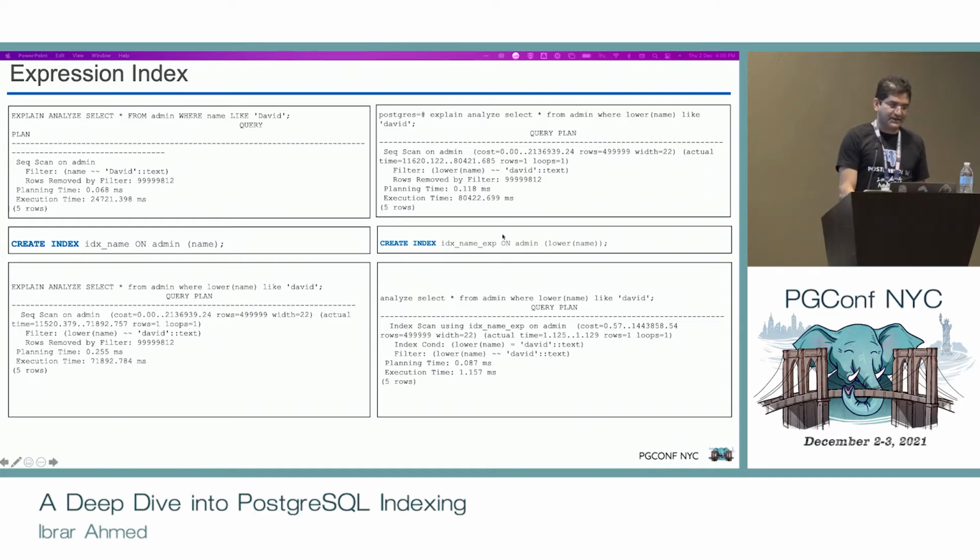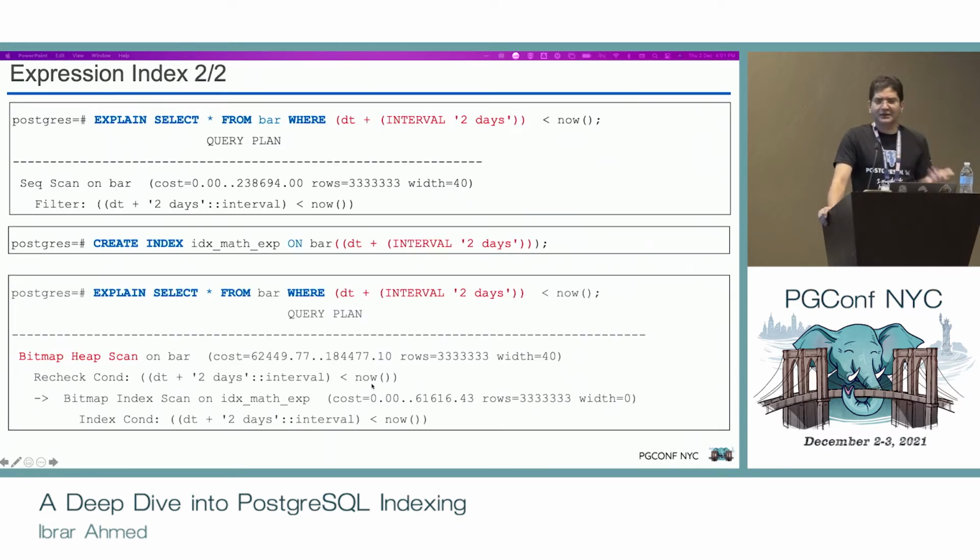So here on the left side, you can see that we are comparing David, and we have created an index on name. But when we are querying, we are using lower. So that index won't be used, because we have not stored the value in lowercase. We are storing the case-sensitive value, not the case-insensitive. On the right side, we created an index using the lower function on name, and that index is used. You can see the time difference, 1.157 and 71892. You can see the difference here.